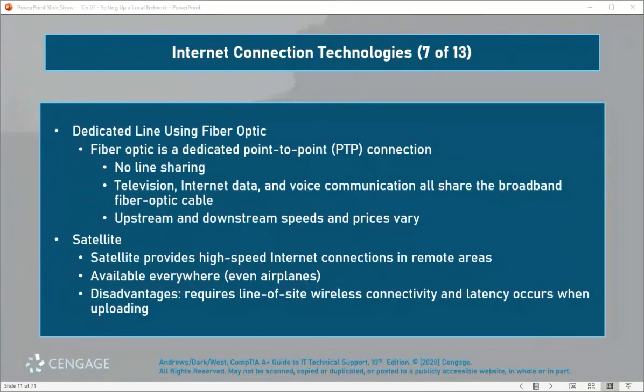Now, granted, those prices have kind of come down over time, but they're still very spiky in comparison to working with, for example, just a very basic package with Spectrum. You can pay like 40, 50 bucks and have good signal. Of course, right now, anybody who was a K through 12 student, or I think a college student too, and hasn't had cable internet, they have those connections free available right now, just to make sure that everybody has connectivity during the pandemic, which is kind of neat. But again, yes, based on your speed, the higher it goes, the higher your prices are probably going to go.